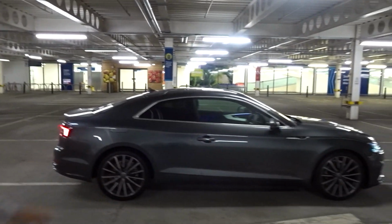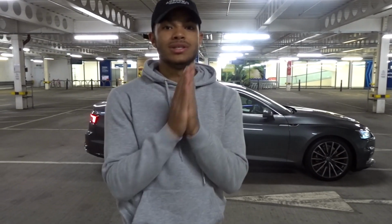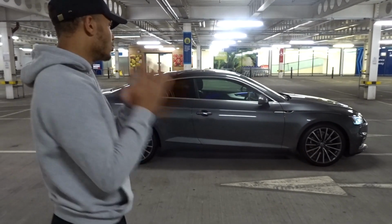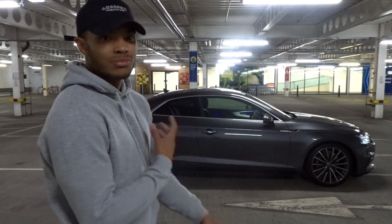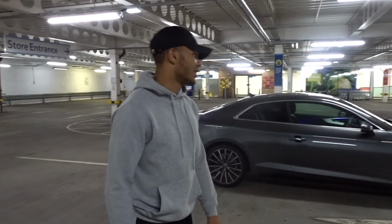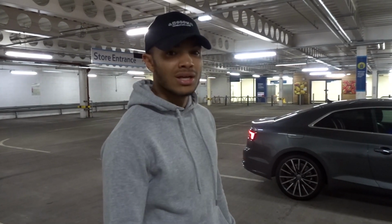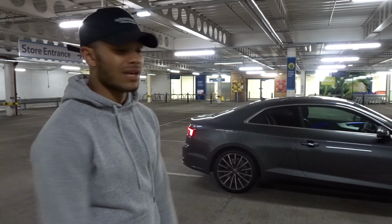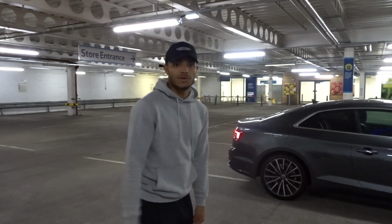If we come back a bit, you do see the side profile on the car, the wheels just fit the wheel arches really nicely, and that is one of my pet hates with some of these expensive brands. They bring out wheels that do not fit the wheel arch, and it just ruins the whole look of the car. And personally, I'm not really a fan of aftermarket wheels either, so if a manufacturer can do good wheels, then it definitely helps. I think they're about a £150 to £250 option from Audi over the standard ones, and it's definitely worth the money. So that's point number 2 about what I love about the Audi A5.